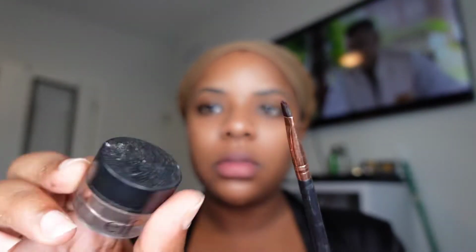Everything is nice and flat. I try to make sure that my eyebrows are actually flat and not bulky, because that's what's going to really help the final look really smooth and natural.